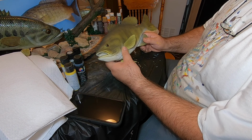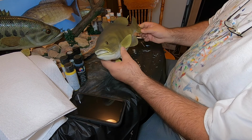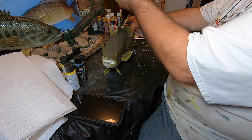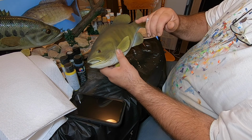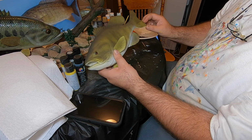Okay, so I'm ready to start doing some dry brushing on this, putting hand details on it. I'm going to start off by establishing the pattern, and I'm going to use a not completely black, but a very dark base. I've got reference here and on my phone. I'll add these patterns in, and like I say, they'll be dark at first, but I'll be going back and adding washes on top of that, and individual scale colors as well. So they'll get washed over, and that black will fade. And I may end up going over it again, just until I get the effect I want.